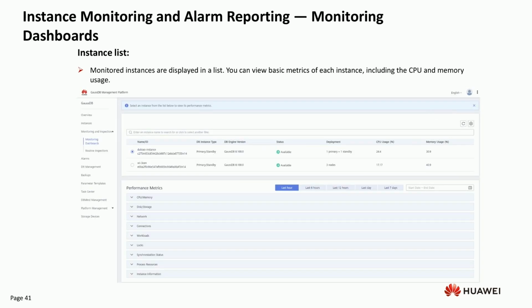On the GaussDB management platform, monitored instances are displayed in a list. You can view basic metrics of each instance, including the CPU and memory usage. In addition, dozens of monitoring metrics about hardware resources, instance status, and database performance are provided to further facilitate status monitoring and management.